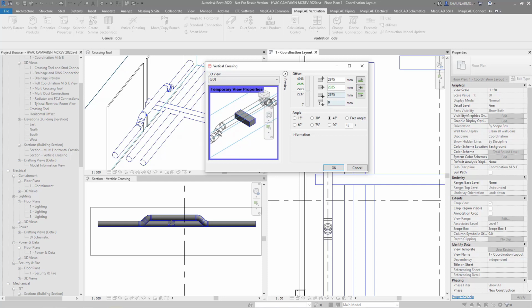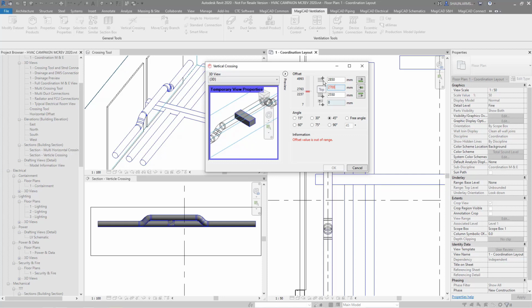So Revit is based on reality, so these fittings will have a height to get up and then get back to going straight. So these are what these limits determine. So the lowest I can go to here is 2763. So if I go below that, the tool will recognize that these fittings are going to clash into each other and not achieve this offset to get up and back straight. So this line determines the offsets going above, and then everything below is below.